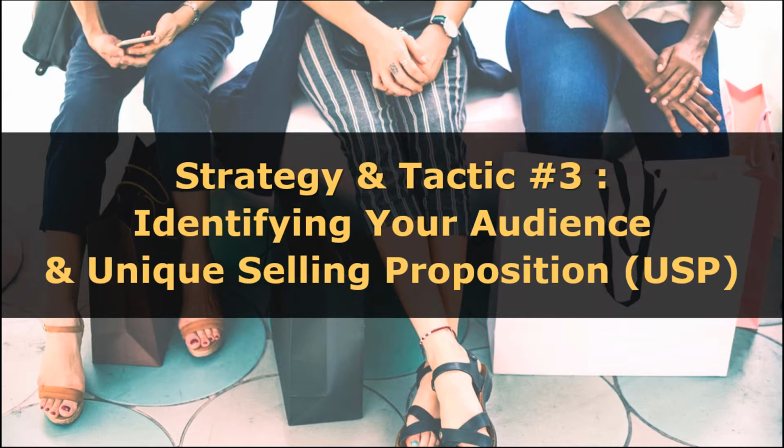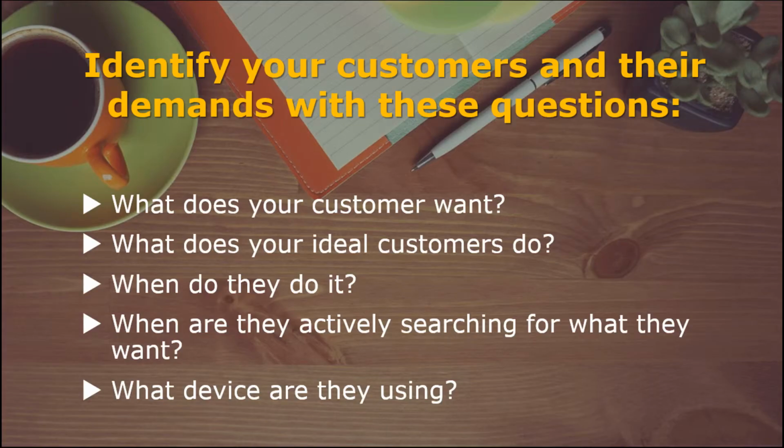Strategy and tactic number 3. Identifying your audience and your unique selling position, USP. One of the most important factors in ensuring you strategize your ads effectively is by identifying who your customers are and their demands. Ask yourself these important questions. What does your customer want? What does your ideal customer do? When do they do it? When are they actively searching for what they want? What device are they using? When you've asked all these questions, follow them up with thorough research. By doing so, you'll discover your market as well as the customer's needs. This also helps you avoid wasting your resources, time, money and energy in developing your AdWords campaign.